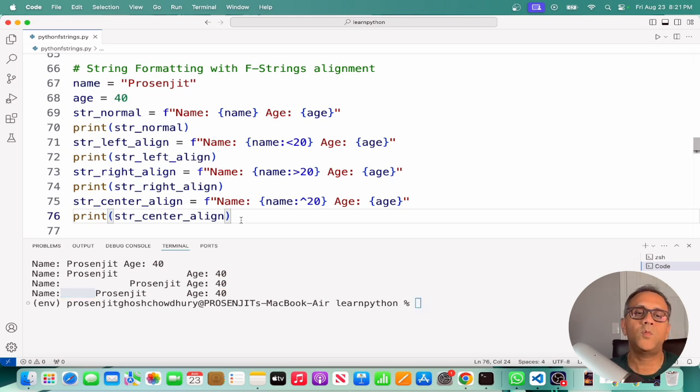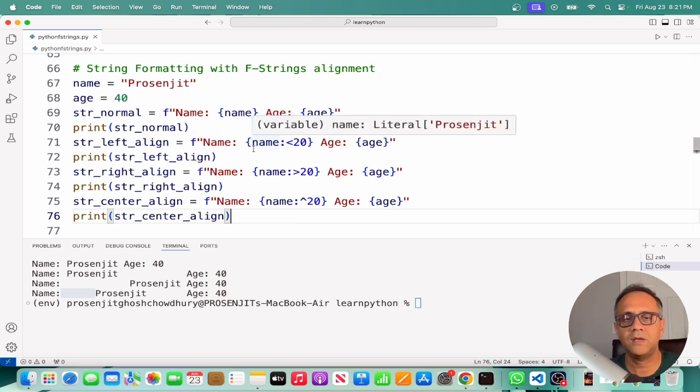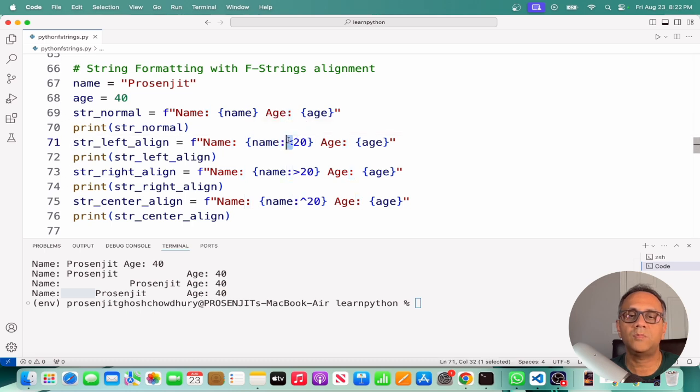Using this syntax, you can play with it, practice it, and make your text as you want. You can give spaces in the age, the title, the name, whatever it is. So this is the syntax: for left align, colon, then the less than symbol; for right align, colon, then the greater than symbol; and for center align, the caret symbol.